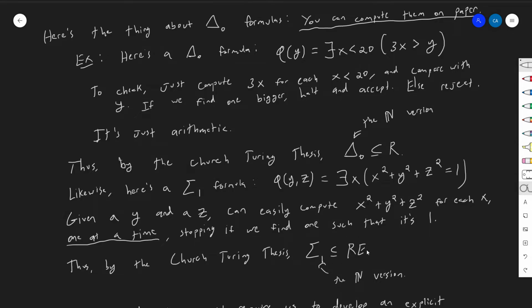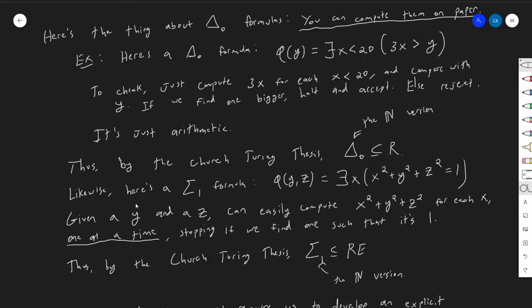What I mean by this is that this is the class of sets definable by sigma 1 formulas. If I'm interpreting that set as a decision problem, then my goal is to determine membership in it. And I can determine membership in it by simply deciding if this formula is true or not given an assignment to the free variables. And that thing to do is a computably enumerable process. And I just described an explicit algorithm for doing it on paper. And so by the Church-Turing thesis, I can do it on paper.